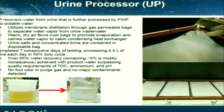taking this from just doing urine to doing a range of different water-containing things like waste is the next step. But we were getting, by weight, a 95% or better water recovery. But that remaining 5% is mostly solid. So when you ask how much of the water came out of the bag that I put into the bag, it ends up being in the 98-99% range. So almost complete water recovery, water that was vaporized out of the bag and then later condensed. So we're actually pretty excited about this one moving forward as a potential for treating brine or urine on station in a way that really contains the wastes.